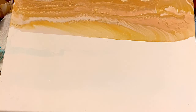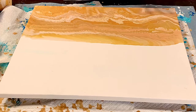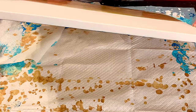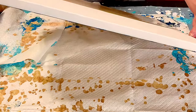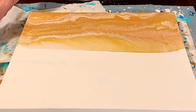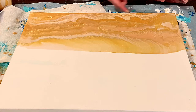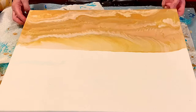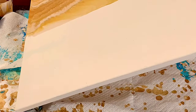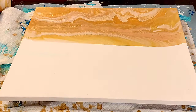Still not liking that. If this was on this side, I could just pour it off, but no such luck. And I really don't want to get rid of this part. I kind of like it, but I'm going to have to do something here. It's a bit too much paint anyway, and I'm already out of the lightest shade, which is a titanium unbleached, I believe. I'm going to have to try something else.